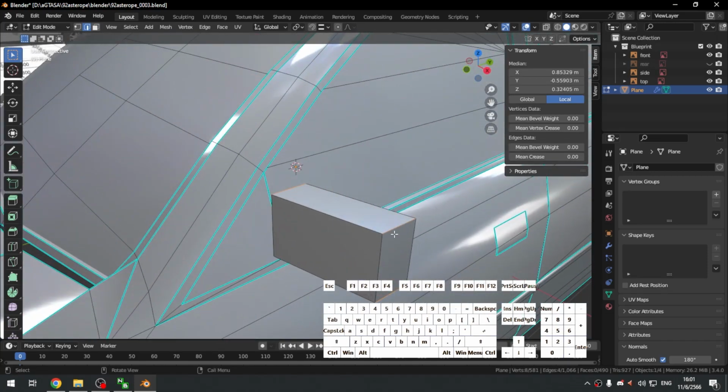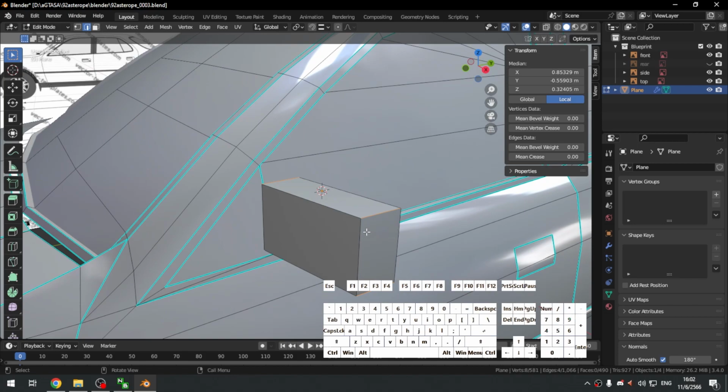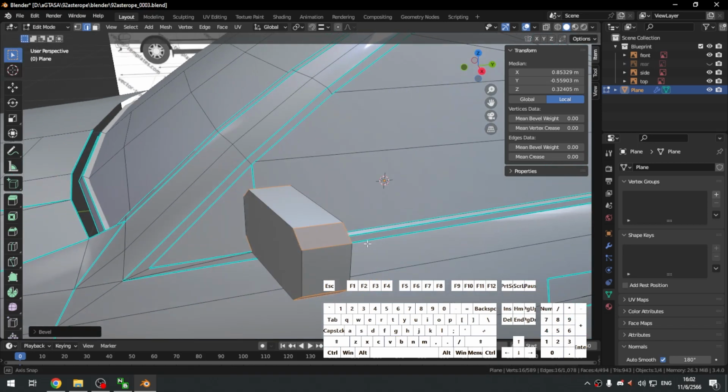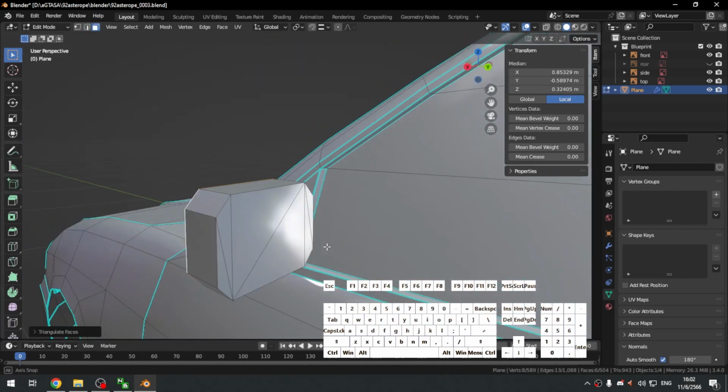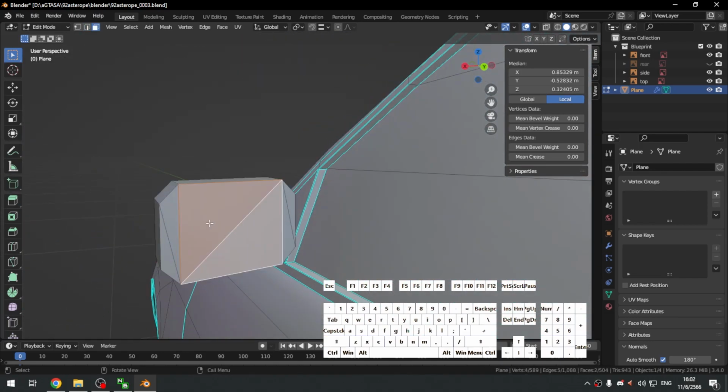Now, if you don't want it to be completely blocky on the corner, you can just add a bevel with Control B, and now you will have this shape. And of course, don't forget to triangulate to remove the n-gons.